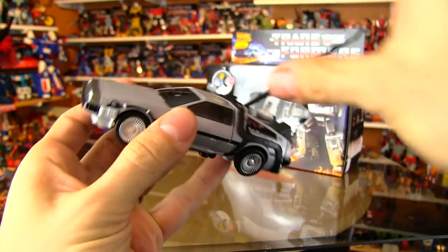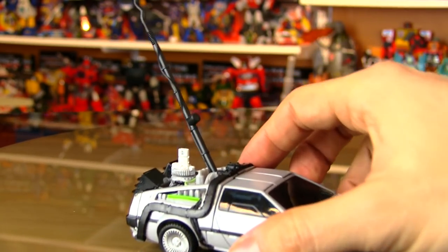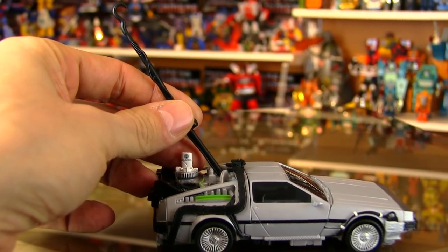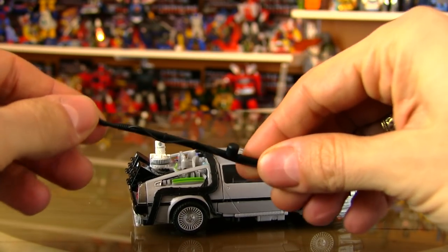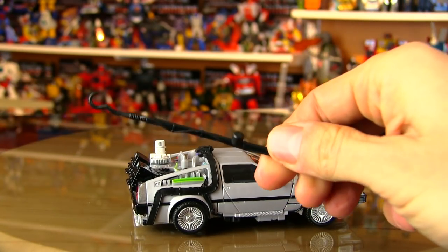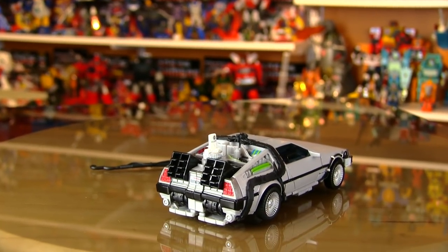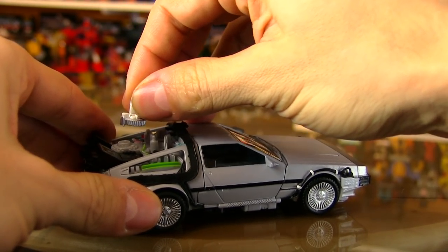Let's take a look at Transformers Gigawatt. Give you a quick 360 of Gigawatt. It comes with this hook that they used in the first movie in order to catch the cable with the lightning strike. I guess that helps with time travel when you don't have enough plutonium, enough power. And what else do we got here? Oh, it looks like a little Mr. Fusion.